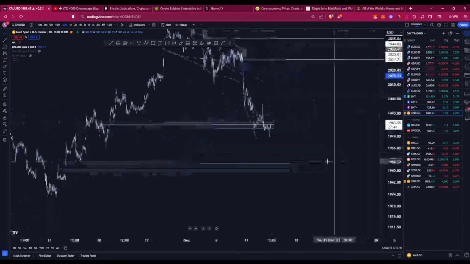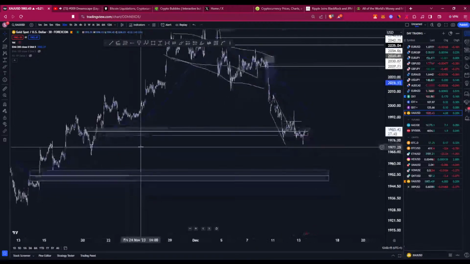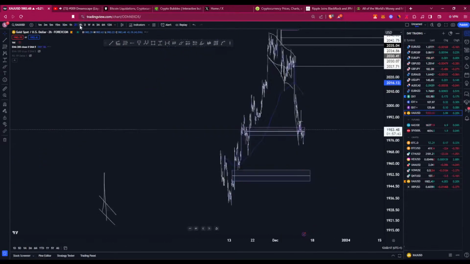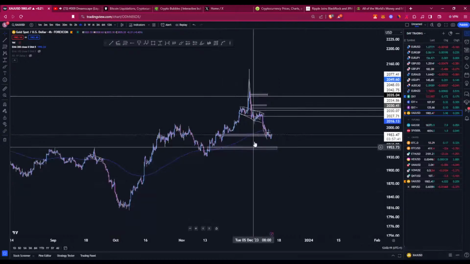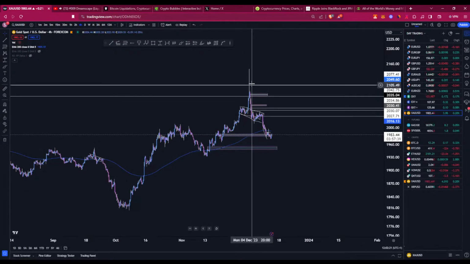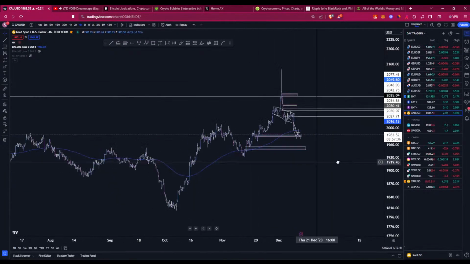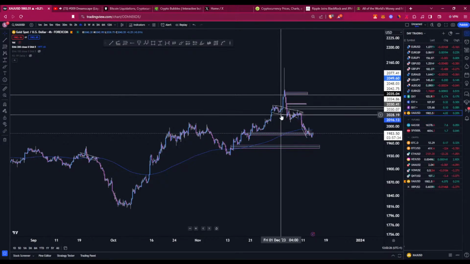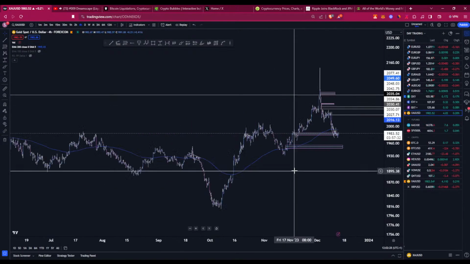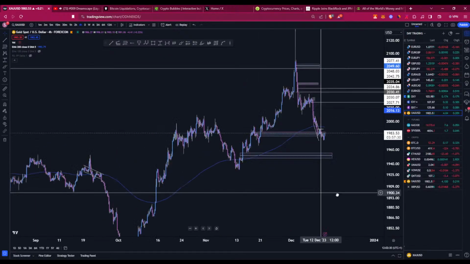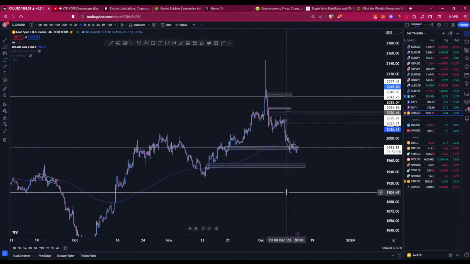So, for right now, we hit some important imbalances here in the gold chart. It's really nasty what they did at the all-time highs. It's really, really, really nasty, but now obviously we know more about where we could go. Obviously we will go to all-time highs. The question now is how low can we go before we go to all-time high?